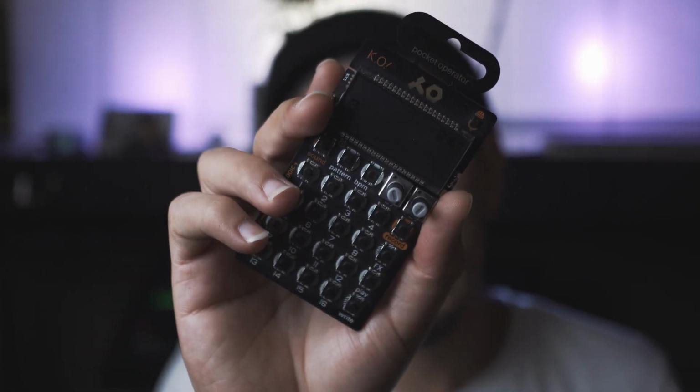So with that being said, I figured I'd go through some of the motions that I would normally do with some of my other samplers, except this time utilizing the PO-33, and I would record the process so that we can go through this together and kind of see where its pitfalls are and where it excels and whatnot. So yeah, let's go and make a track.